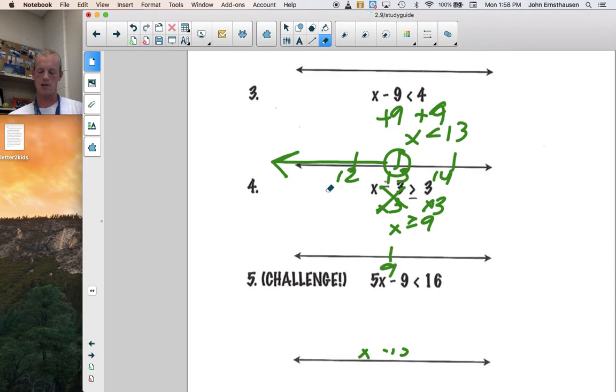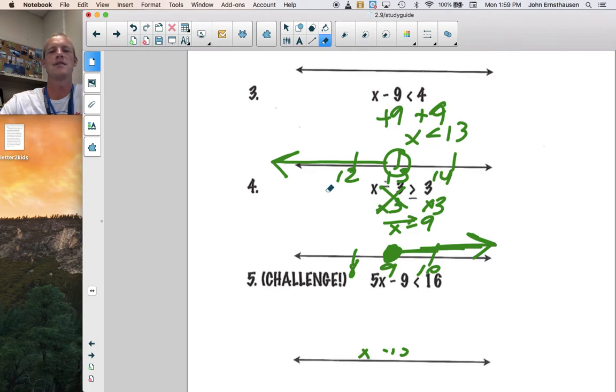Okay, so I'm going to do 8, 9, and 10. If x is greater than or equal to 9, I'm going to shade it in because it could be 9. And I'm drawing my arrow to the right. Notice my little arrow trick again. They match the inequality. We'll talk about the challenge on Monday. I'm not going to do that today. If you want to try it, you can. I'll definitely talk about that in our virtual meeting on Monday.